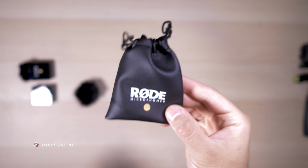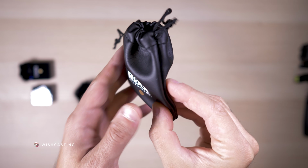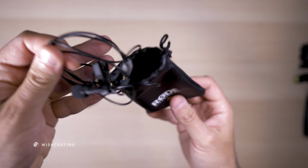The Rode Wireless Go allows you to save time and energy by simply clipping the high quality transmitter on your clothes and off you go. And I recommend this microphone here, this lavalier, if you wanna go pro. It's a Rode Smart Lav Plus. It costs about 40 to 50 bucks. But it's totally worth it, especially if you put it close to your voice. It will capture really high, crystal clear, pristine voice.